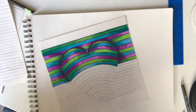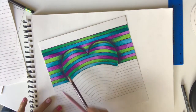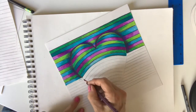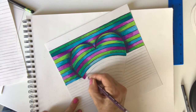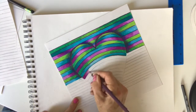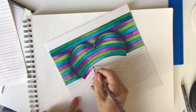And again, we're going to do it in the same way that we did the black and white, same shading techniques. I used 2 different colors here per row to make this, and I've got a pattern going of several colors. So my next pattern would be purple. So I would start again in that same spot, making this a very dark purple. All right, and I'm going to feather out my lines a little bit and go a little bit lighter on my wrist there as it comes out. So this is the darkest area here. I'm keeping that curve. I always color in the same direction of that curve.